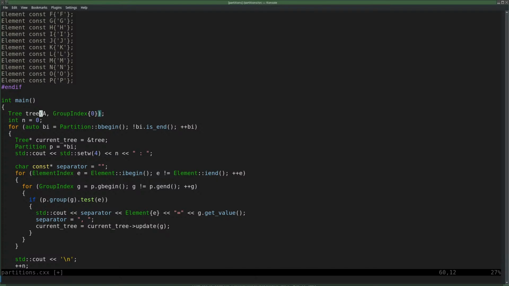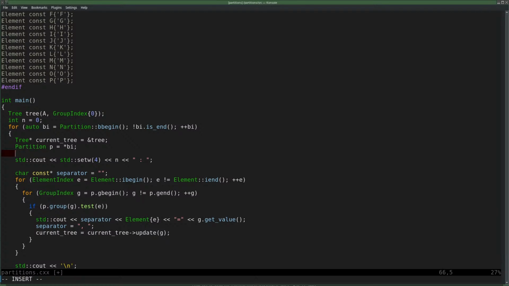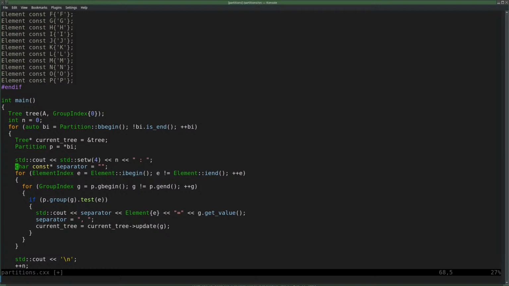But that's a tree for element A. And the current tree is set to that. And then we run over all elements.